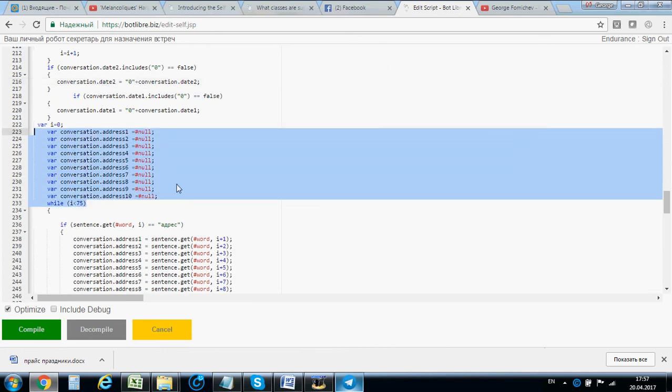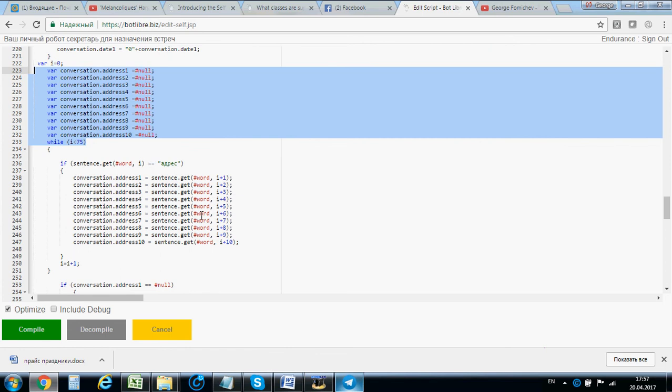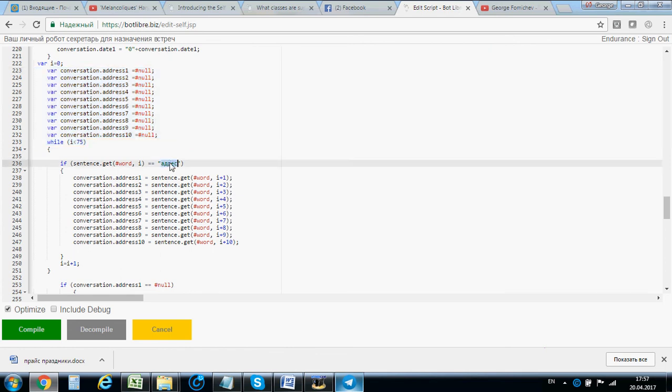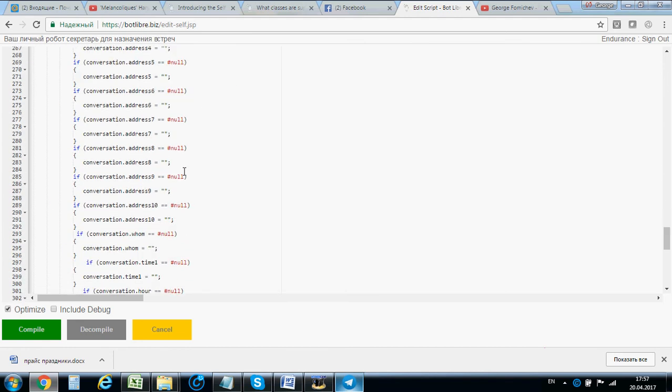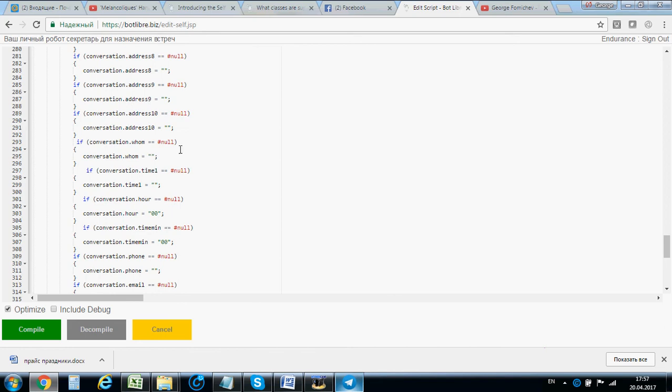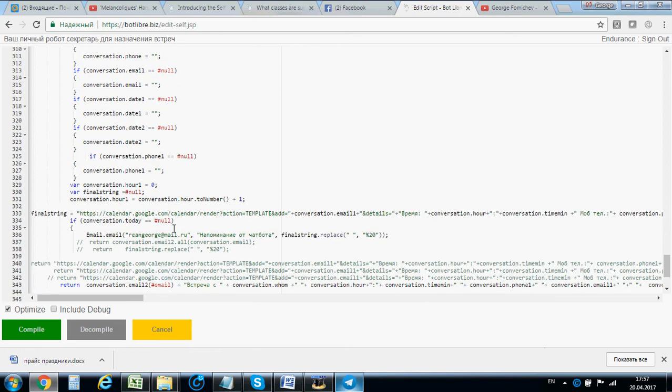Then we create variables for address. Let's assume that 10 additional variants would be enough. And here is the word address. We type it in, and then we check all our variables at the end, just to make sure that we have them all in our storage. Okay, so we are all set.